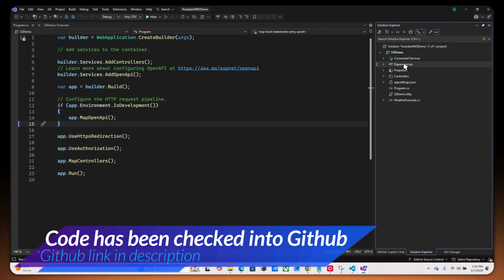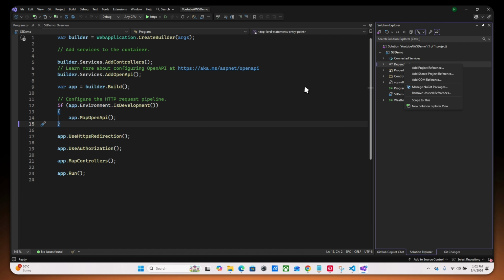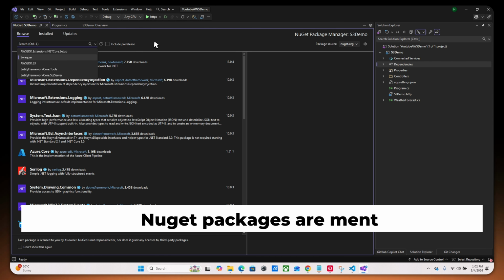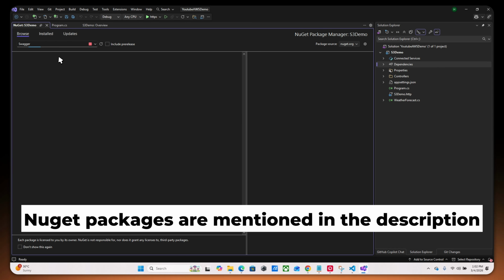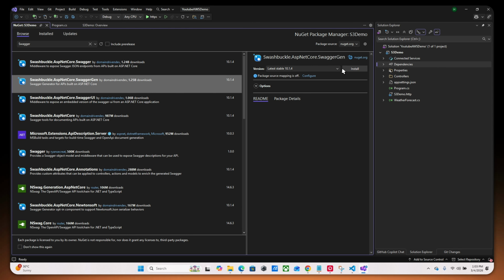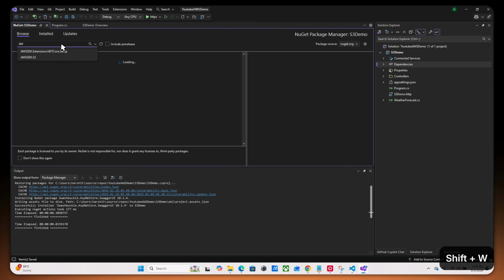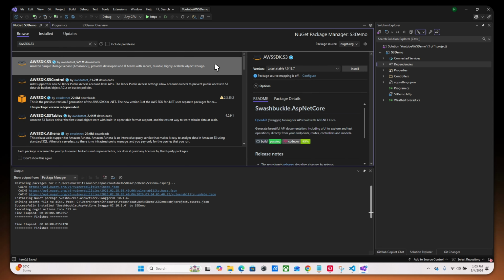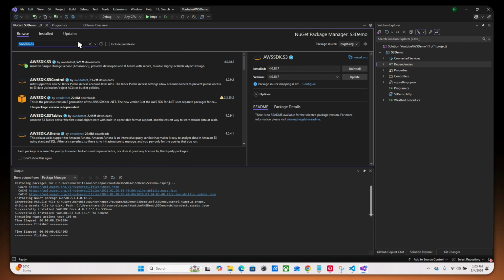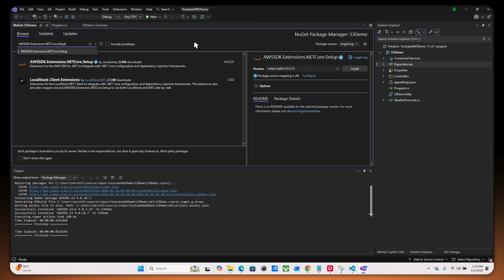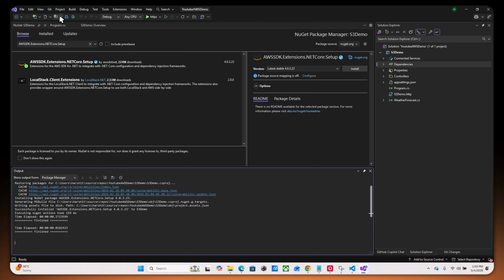Now, before we actually move forward, we'll have to add the AWS dependencies to it, and we'll be testing it using Swagger. So we'll be adding Swashbuckle Swagger to this. So let's go ahead and add those NuGet packages. I will mention all the NuGet packages that we need. Let's first add Swagger Gen, and then let's also add Swagger UI. Now let us add AWSSDK.S3. Yes, this is the one. Let's install this. And then there is one more package called NetCore.Setup. Let's install that also. Okay, so I think all our NuGet packages are installed.